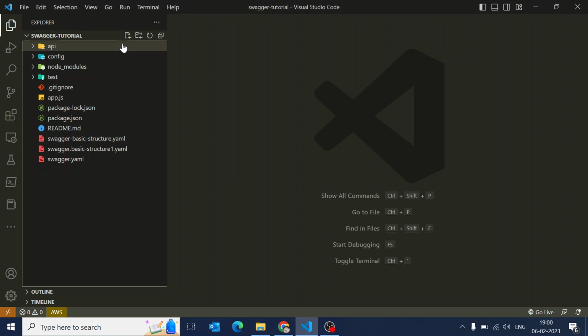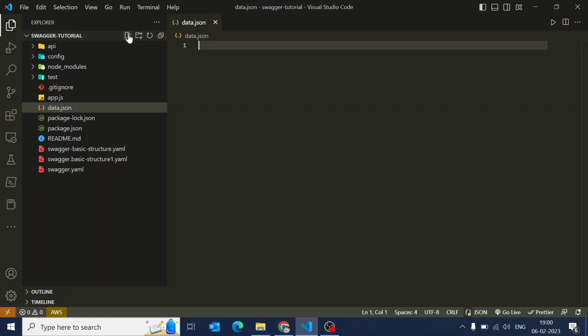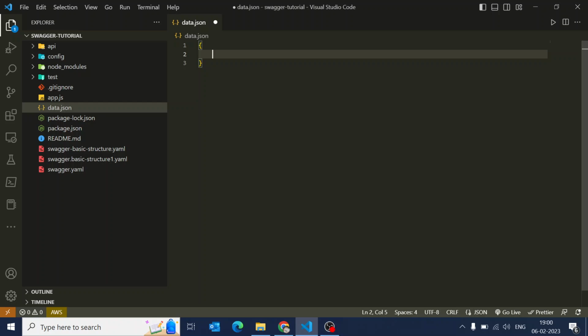Before that, I'm going to create a file called data.json. A JSON file will always start and end with braces. Inside the braces, we define name and value pairs, which we refer to as key value pairs. In JSON, keys must be enclosed within double quotes.